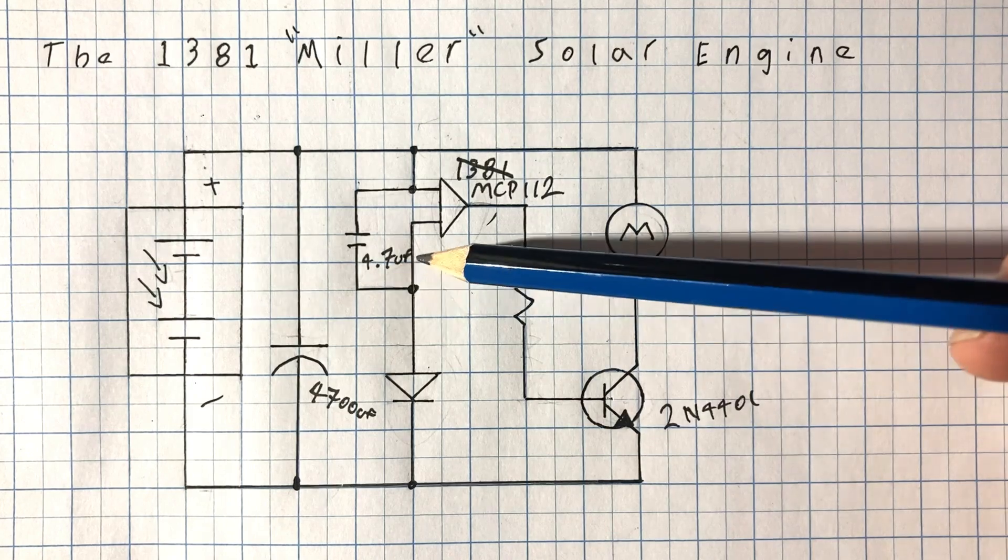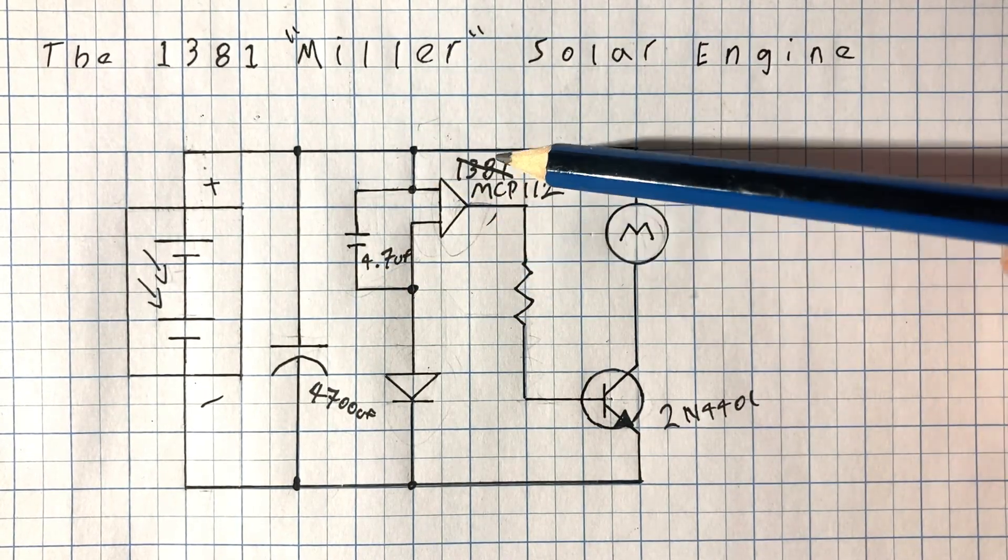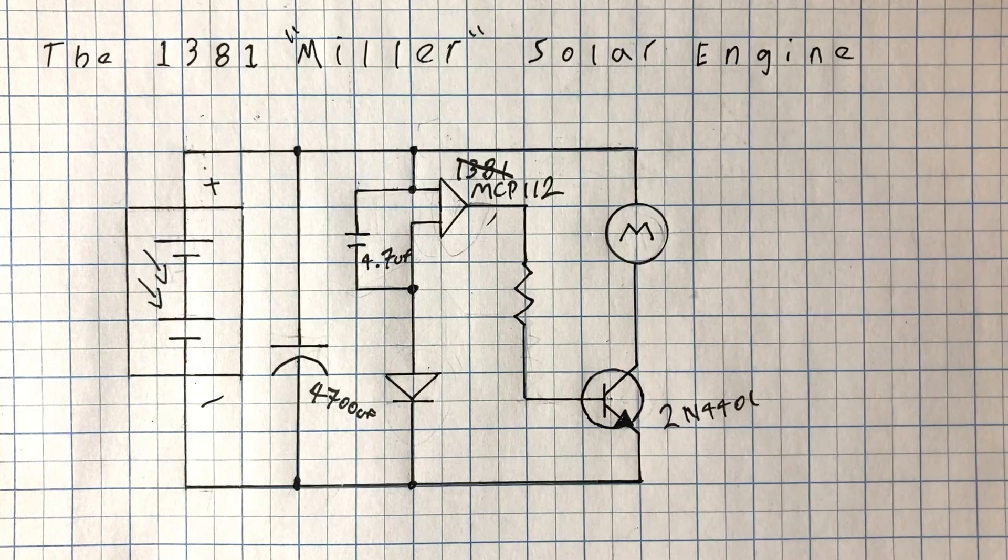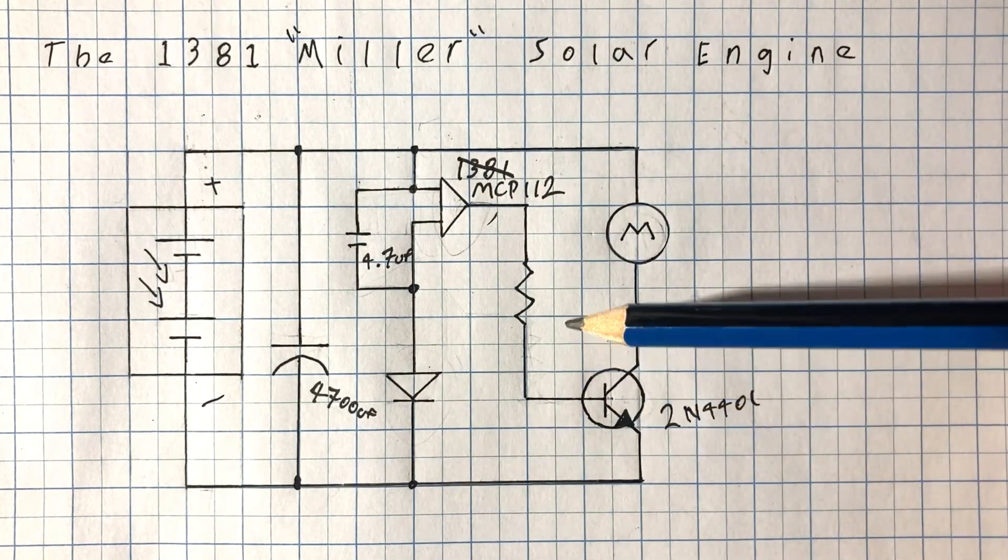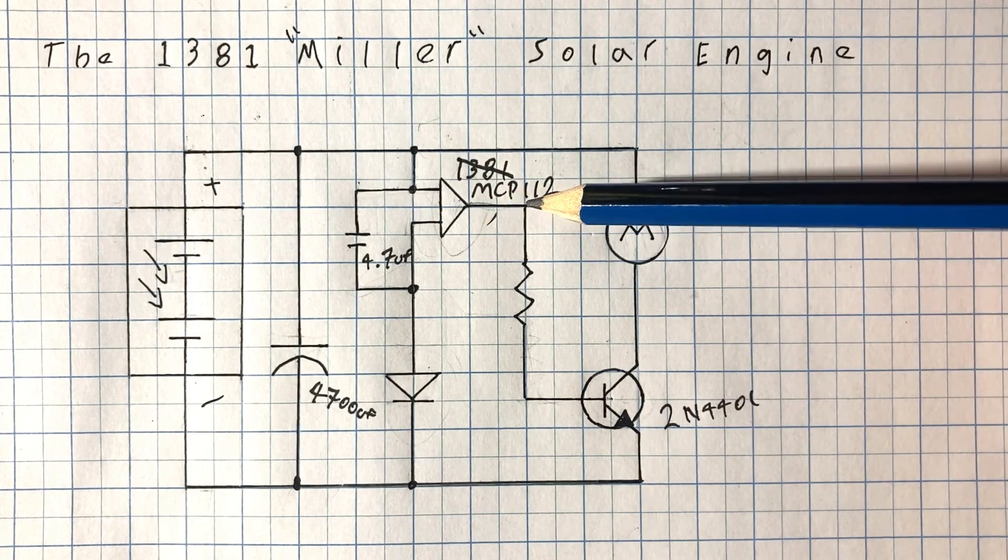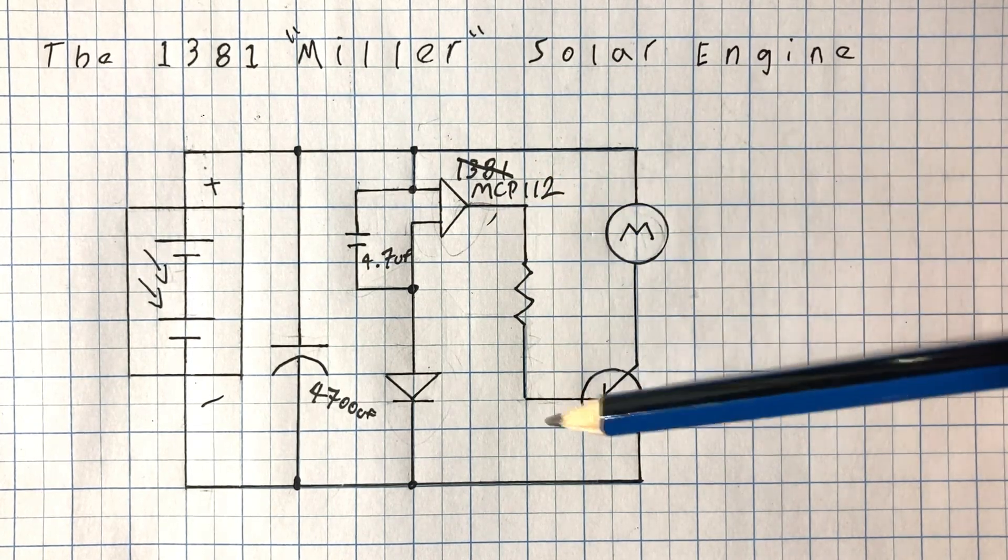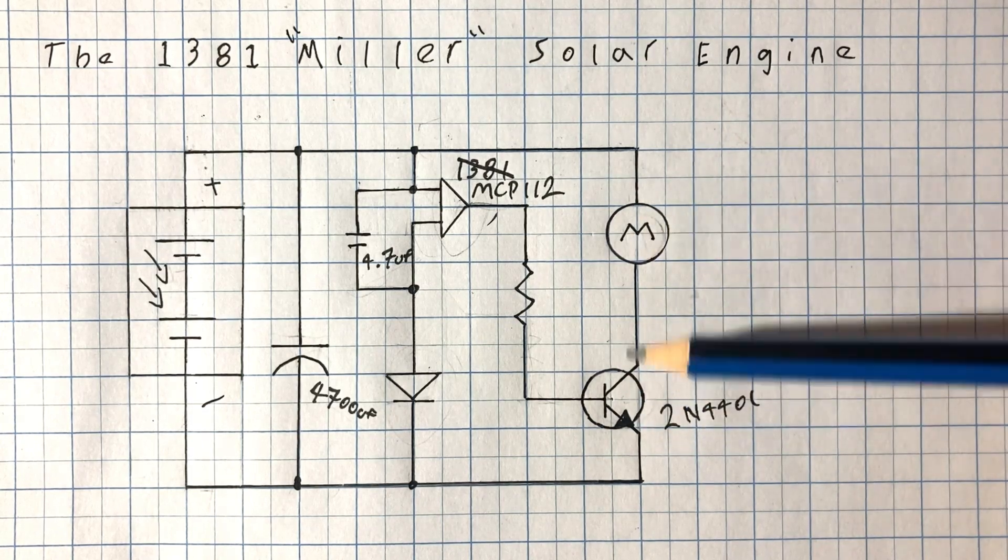And then there's actually another little capacitor, a small one, across these poles here which is important. So as this voltage rises it'll eventually get to the trigger voltage of the chip here. Let's say it's three volts, it'll be a bit higher because of the diode. When that happens this will output a positive, a high signal here, which will turn on this transistor which will allow our motor to run.